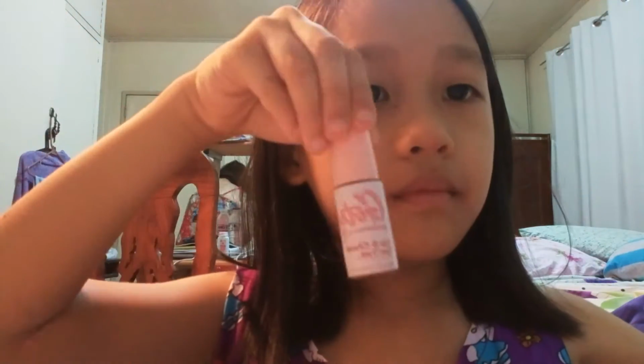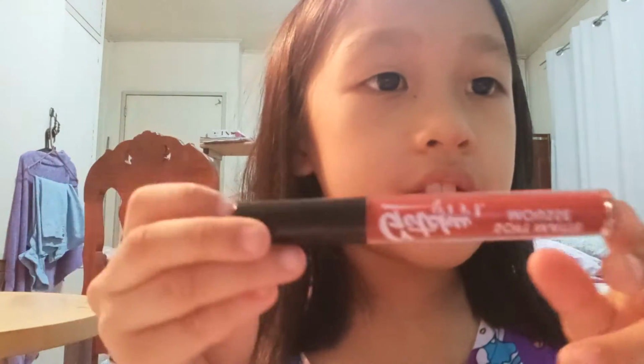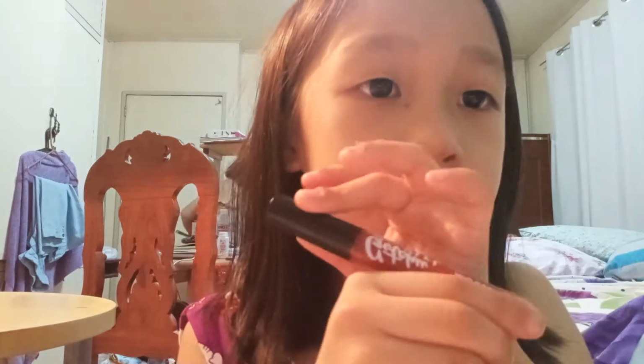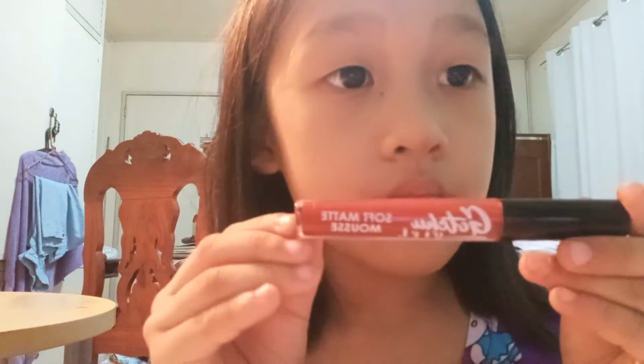Okay, now we're going to move into the lipstick. The first lipstick I have is this lip balm lipstick. I have another one. It's lipstick too. This one is lip balm and this one is lipstick. Okay, so we already have our lipstick. Now we're going to move into our lotion. So here's my lotion, Nivea cream.